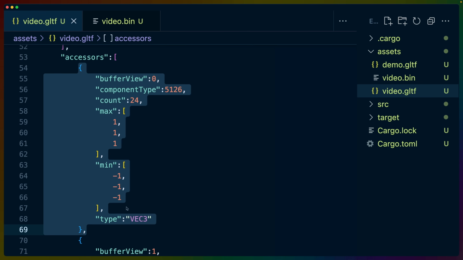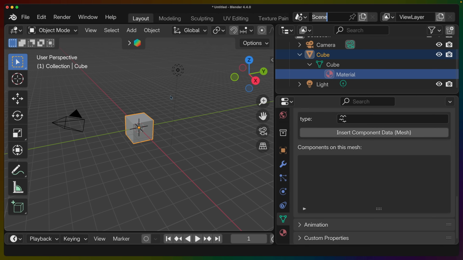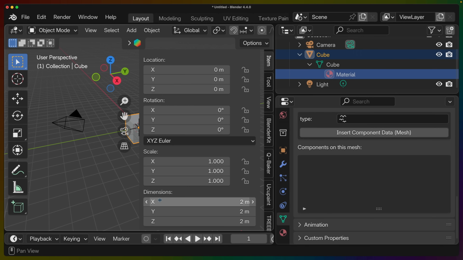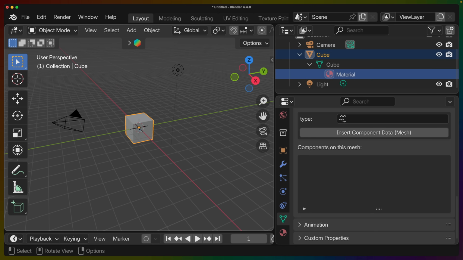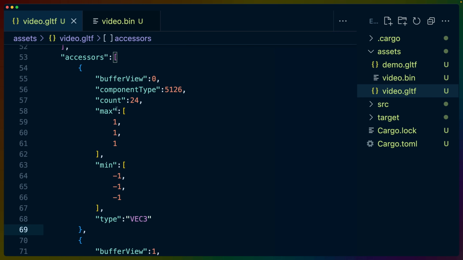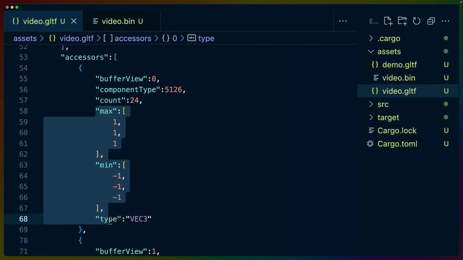And what does that mean? Well, we have this cube here. If I don't rename the scene accidentally, if we look at the data here, the dimensions are 2 by 2 by 2, right? A scale of 1, 2 by 2 by 2. That means we should have basically 1 as a half size on each side of this cube. So I would expect these vertices to be at like -1 or +1 on either side. And that is actually what this accessor is saying. It's saying that we have some component type. There are 24 values here, with a min of -1 and a max of 1 for the values.